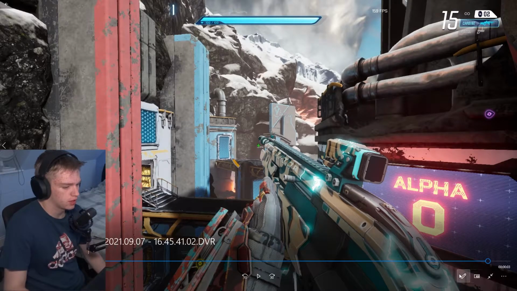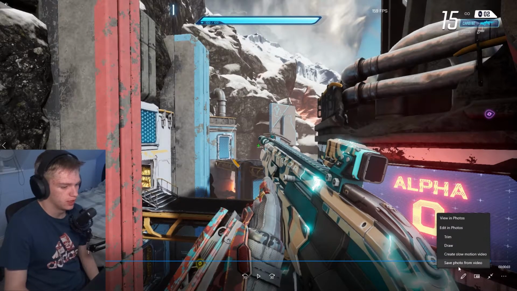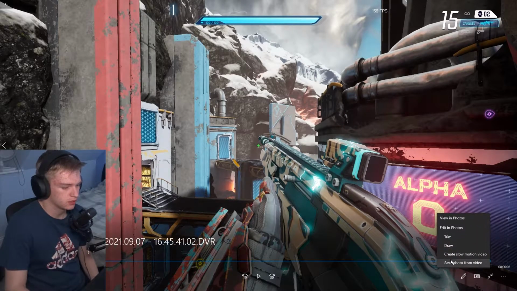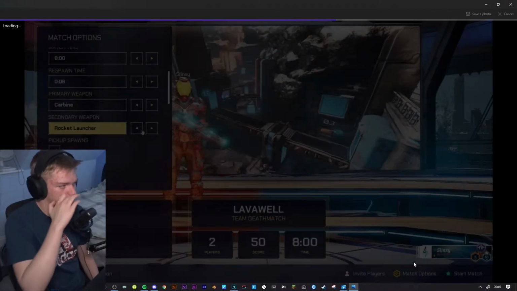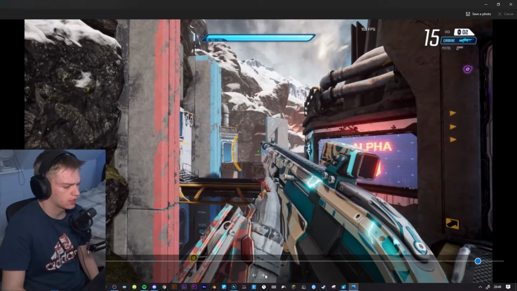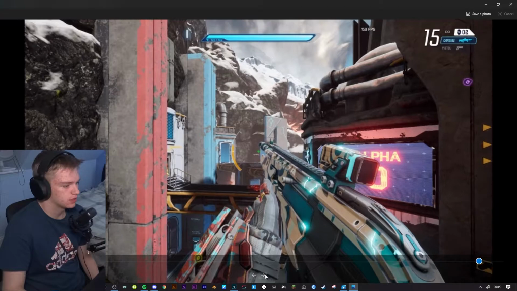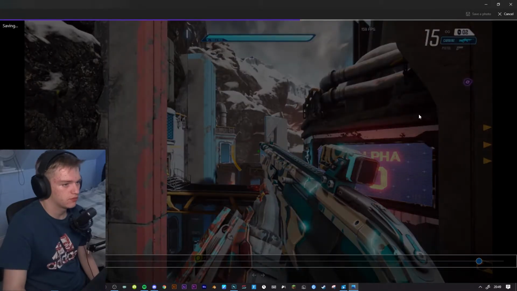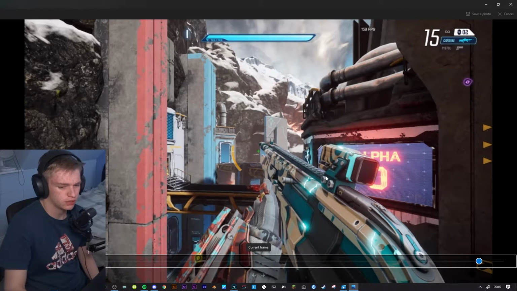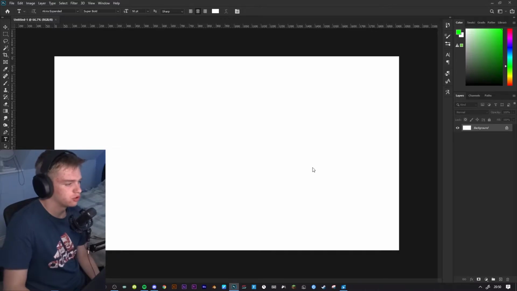I think what you do on Windows anyway, this is how I do it. You can do it other ways, but this is the software I'm using. I click the little pencil or pen, save photo from video. It loads up, takes a second to load. Once it's loaded up, I can go frame by frame, and I think this is the one that I want to use. So I click save a photo. It should save right next to it. Then you drag and drop that in.